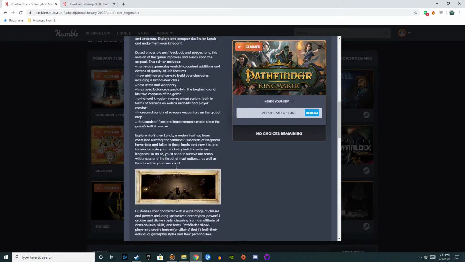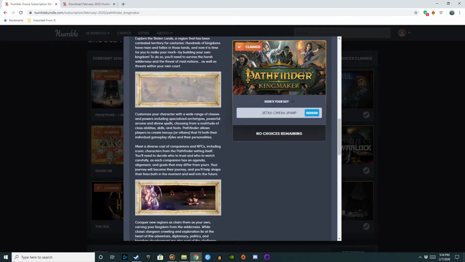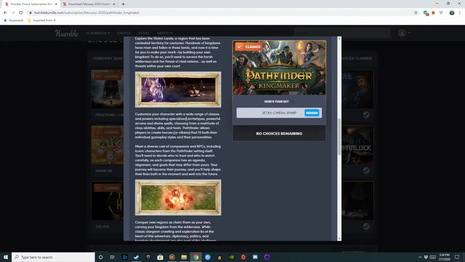Explore the Stolen Lands, a region that has been contested territory for centuries. Hundreds of kingdoms have risen and fallen in these lands, and now it is time for you to make your mark by building your own kingdom. To do so, you'll need to survive the harsh wilderness and threat of rival nations, as well as threats from within your own court. Customize your character with a wide range of classes and powers, including specialized archetypes, powerful arcane and divine spells, choosing from a multitude of class abilities, skills, and feats. Pathfinder allows players to create heroes or villains that fit both their individual gameplay styles and their personalities.